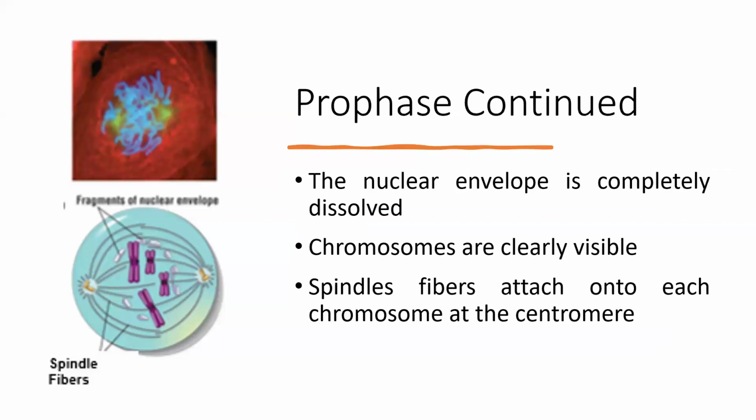And later on in the prophase, you can see the individual chromosomes, right? You can see almost like little worms. So it transitioned from the chromatin into the chromosome. That is one of the events that happens in prophase. Now, of course, we need to have the chromosomes coming out of the nucleus, and so we will need to take away the nuclear envelope, and the spindle fibers will now attach onto the chromosomes. So let's draw this out, and probably it will help you understand a little bit better.